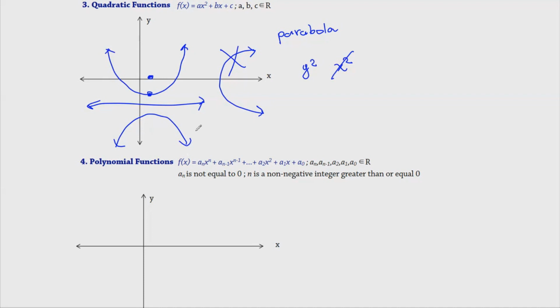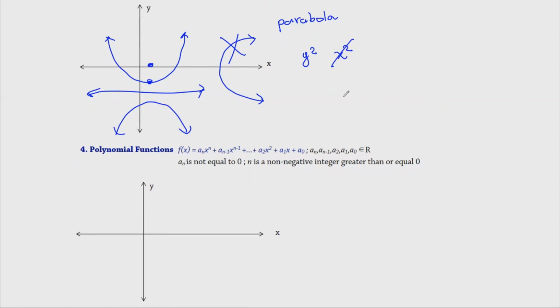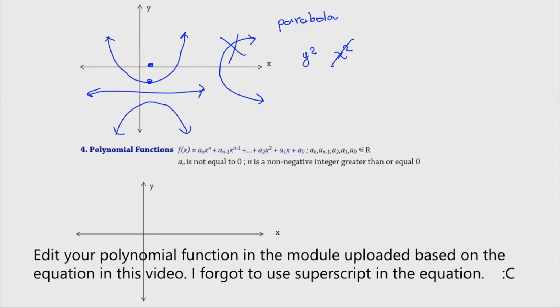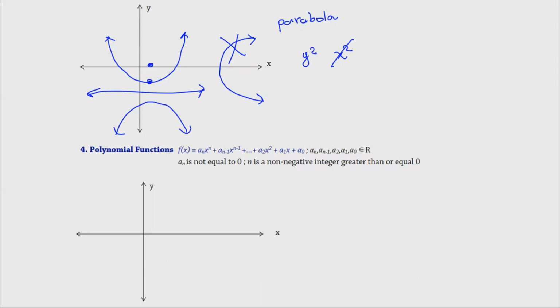Now let's proceed with the polynomial functions. A polynomial function is something that has a degree above the quadratic function. So it means that, for example, I have a lot of variables that have a lot of degrees. Let's say 2, 3, 4. Actually, a quadratic function is a polynomial function of degree 2. But let's just focus more on polynomials with degrees greater than 2.